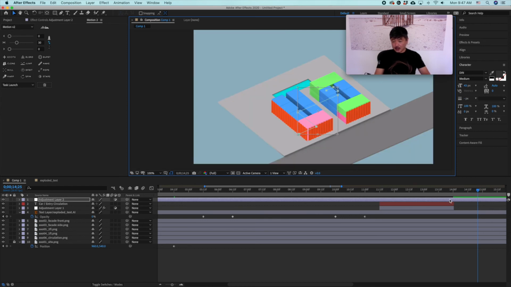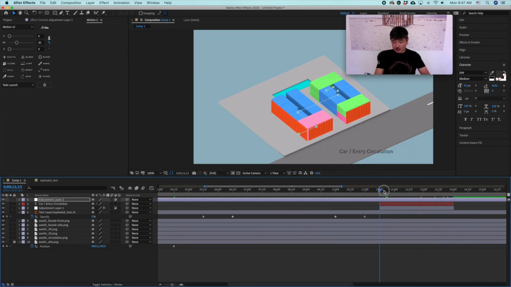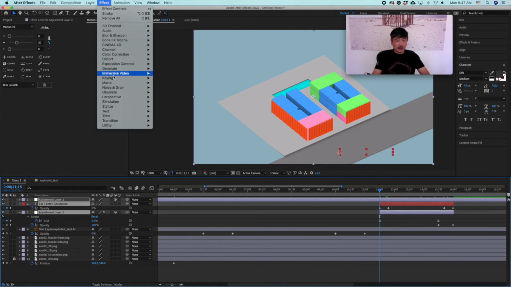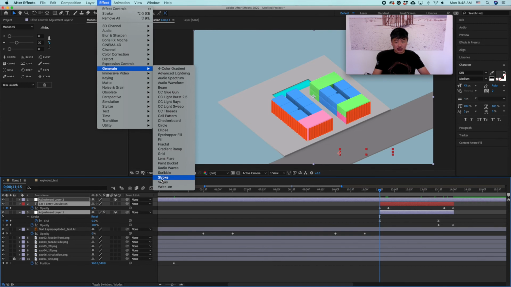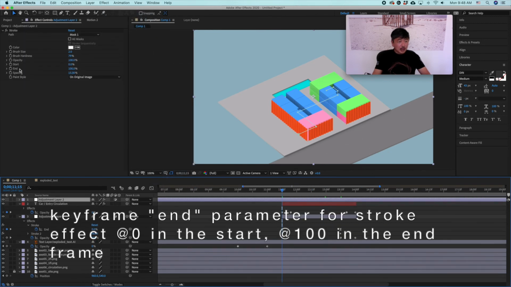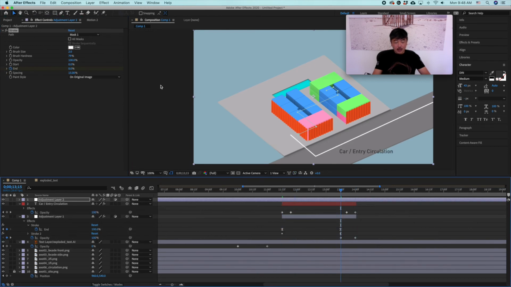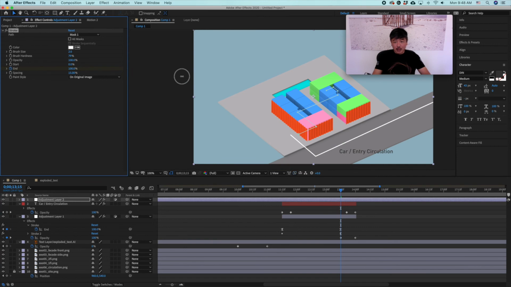In this case, at this same position, I'm pressing U to show all of the keyframes. I'm going to create an effect, Generate, Stroke. End to be 0%, and then end to be 100%.